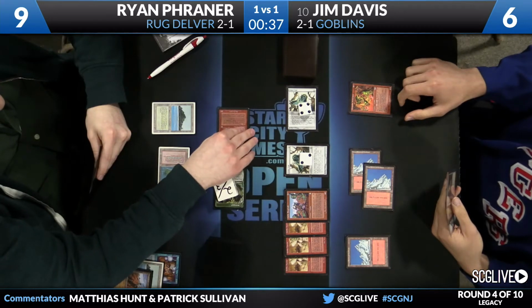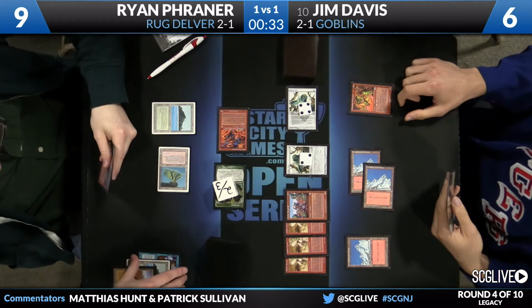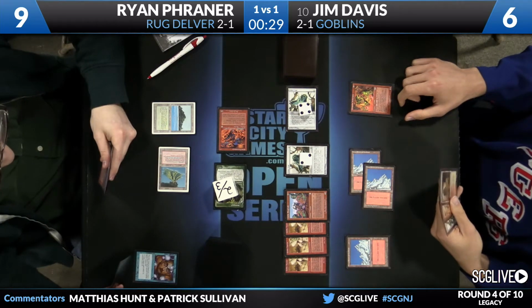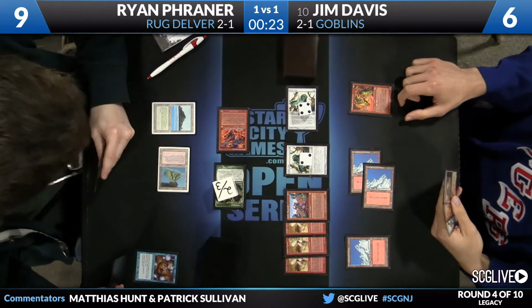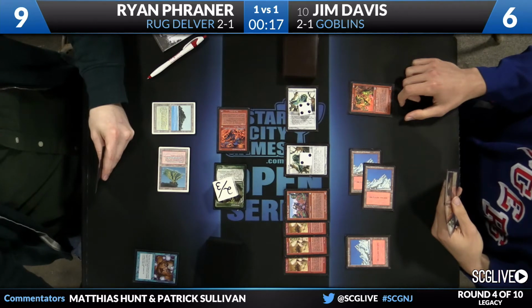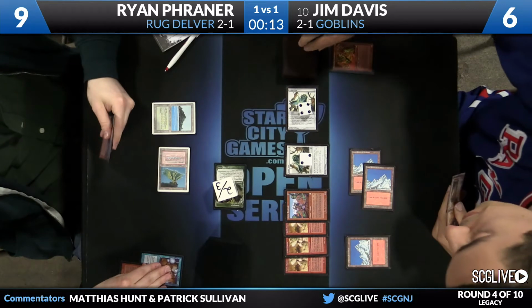He's going to be able to attack for some damage this turn and leave back a chump blocker. Yeah, exiling land. Going to probably hit this Ringleader. This has been a really impressively navigated game by Jim. Goblins. The card advantage that Goblins has is really interesting. It's really powerful. I like that aspect of the deck.